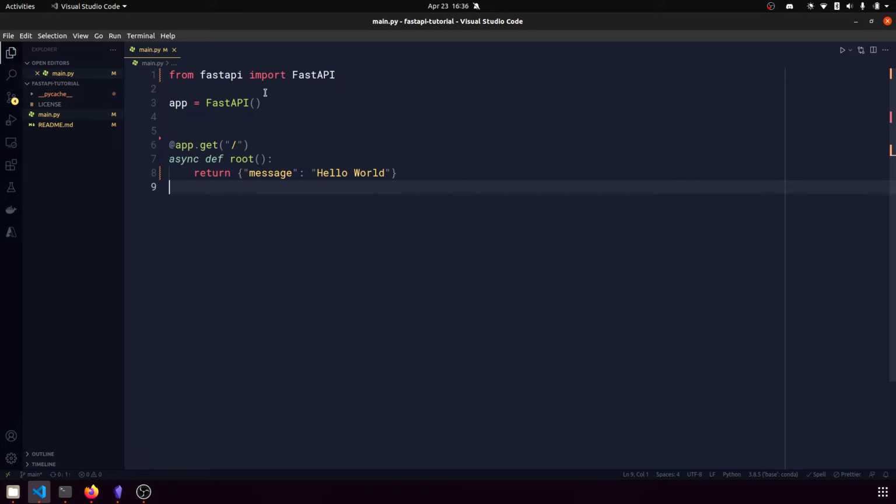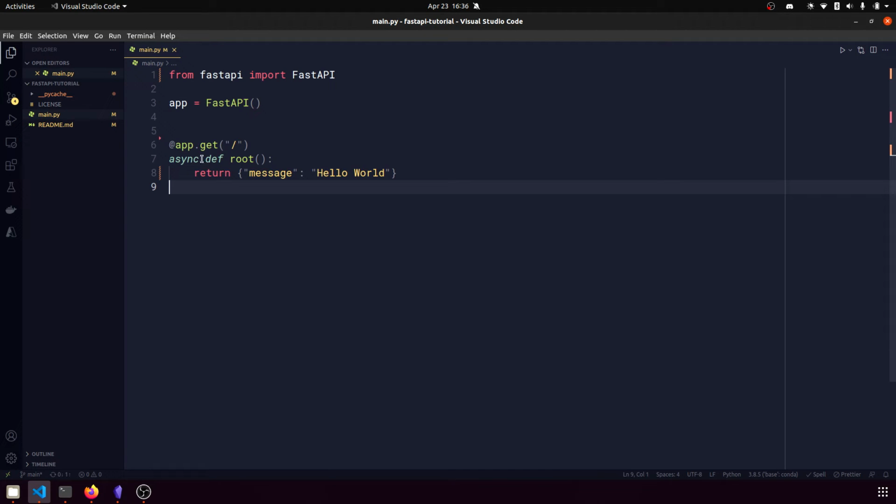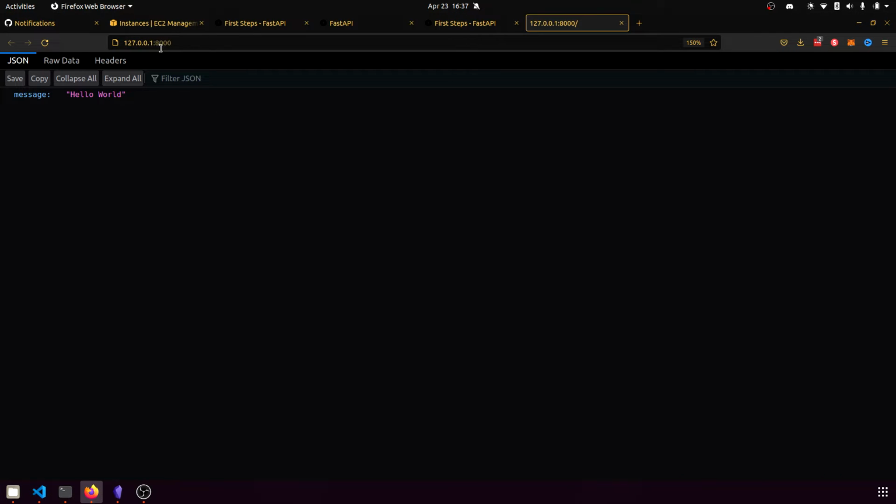Let's take a step back and see what we actually did there. In this script, we imported FastAPI and we created an app. And the name of this app is the argument that goes into our command line over here. So we're saying in the file main, or in the module main, I want to run this app as a server. And I also have this function, which is an async function called root, and it's returning my message, which if we go to our web browser and go to this address, we see this exact data.